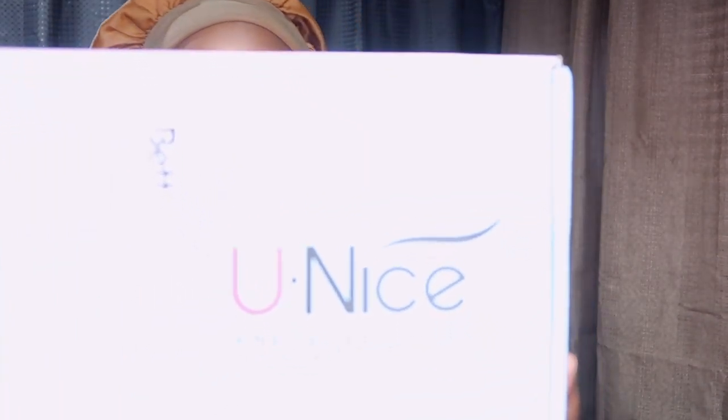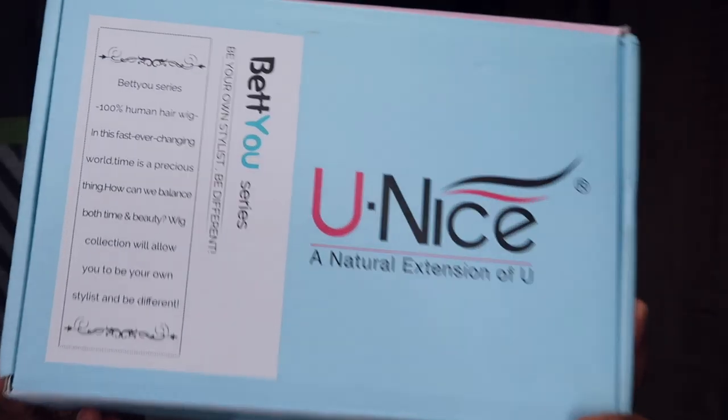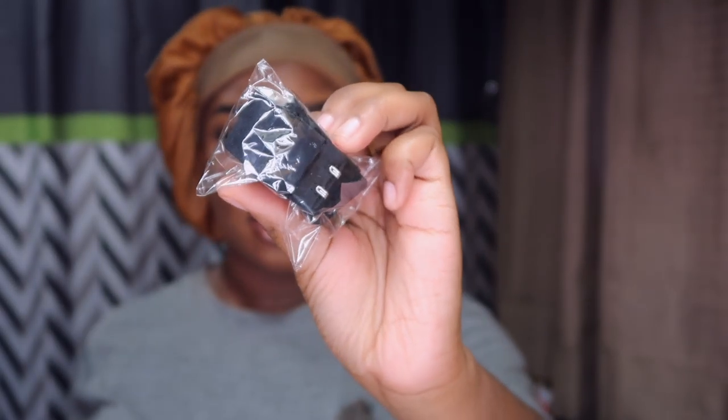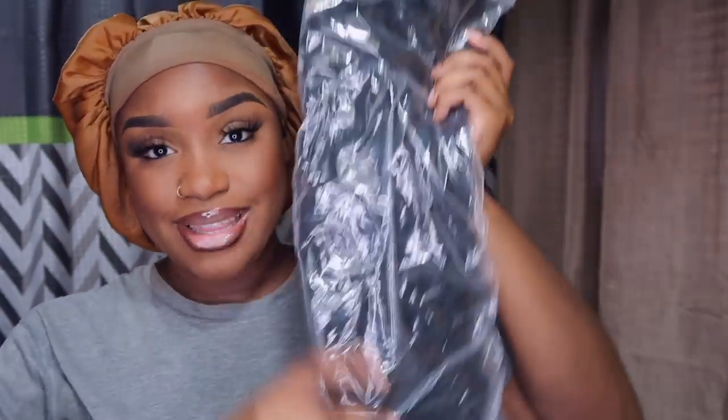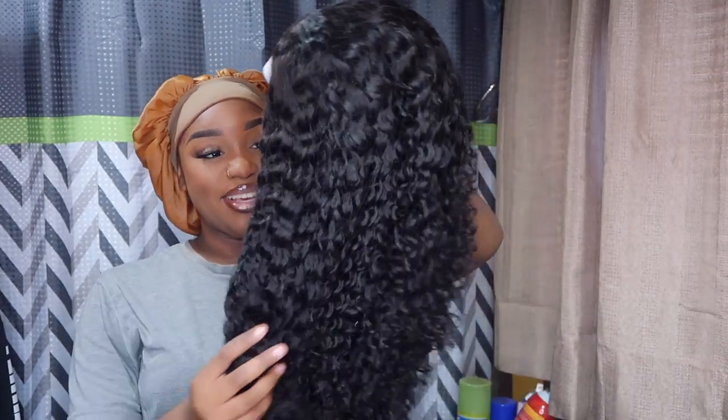All right guys, so I'm back. We do have UNice Hair, or UNice, I don't know how to say it, but I think it's UNice. Inside the box came the wig cap, an elastic band, the star of the show, the hair. All right, guys, so this is what the unit looks like outside the packaging. Super duper pretty.